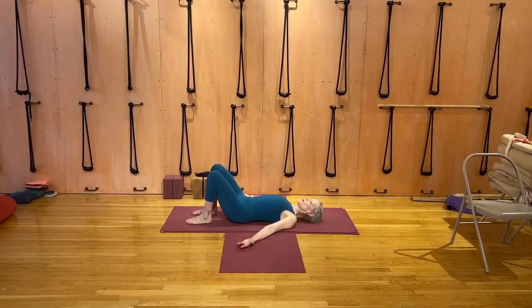Now, we're going to increase that work by lifting the pelvis off the floor, and you only want to come up to about the mid-upper back area. So here we go again. Inhale towards the sit bones to prepare, and as you exhale, go a little further and lift the sit bones up and round your lower back a little bit, and then roll back down and inhale towards your sit bones.